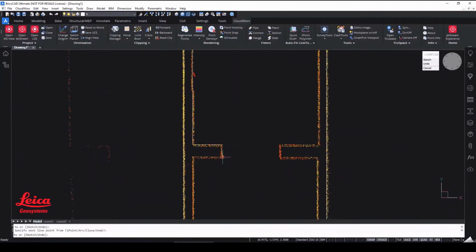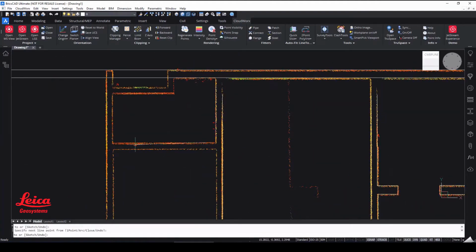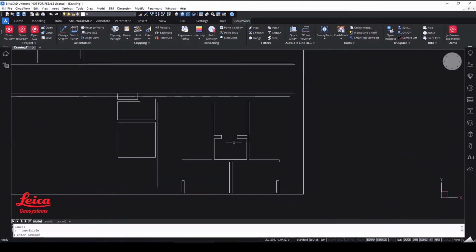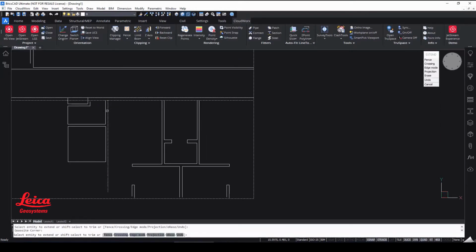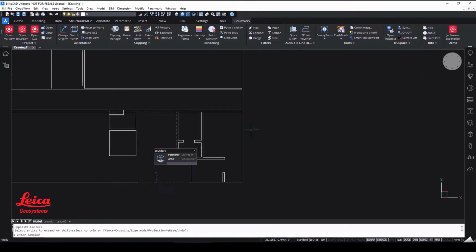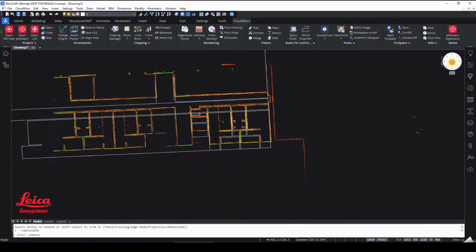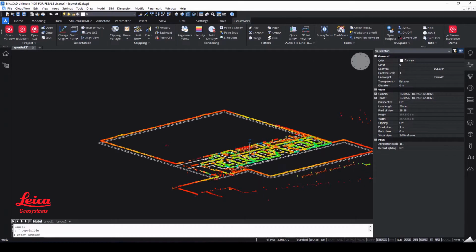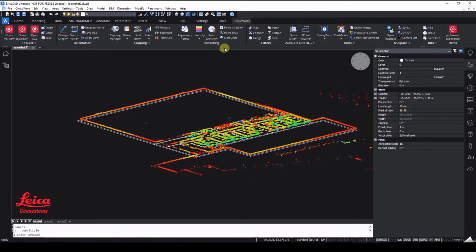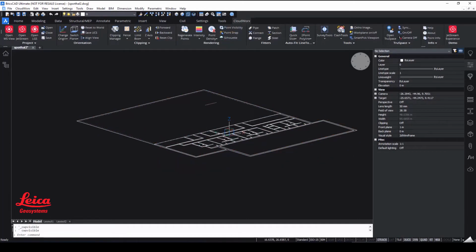Obviously this would have taken a few minutes in the real world, but once we've finished, the next stage is to tidy up some of those lines and get them all connected. So we just finish them off and extend them out, so our floor plan is ready to start working with. And obviously if you've got repetitive areas, then you can do a bit of copy pasting. What we're going to do now is turn the point cloud off.